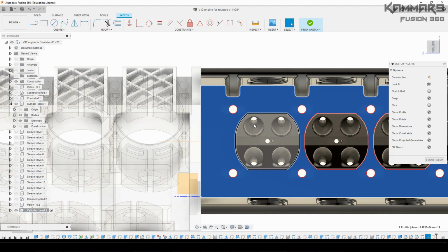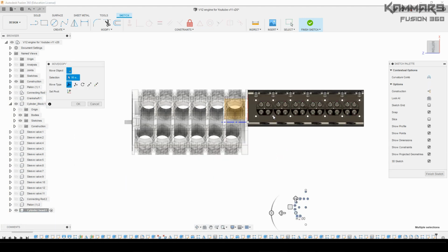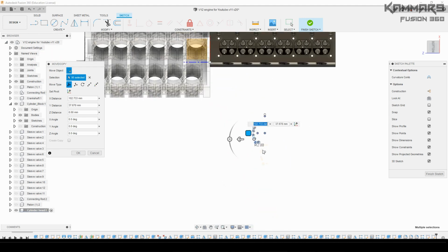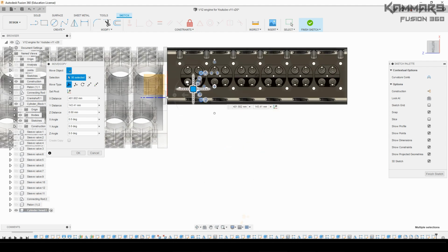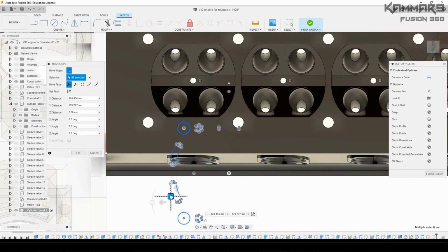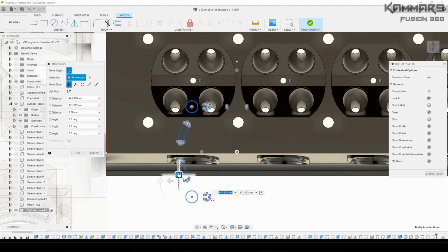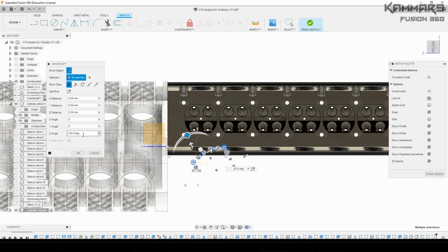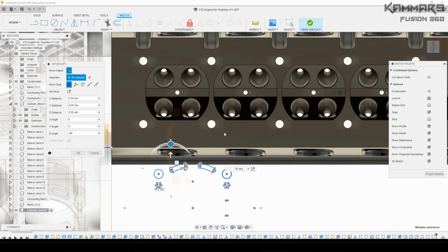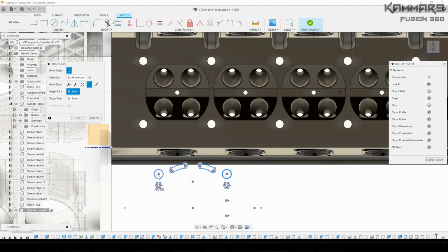I will add a sketch in the bottom of this cylinder head. I will paste it like this. Use move to move all of this sketch. Okay, I will use rotate to rotate it, and here you will put -90 and just add, and just move it point to point. Just select the point to this point, and as you can see here, you have a nice result.